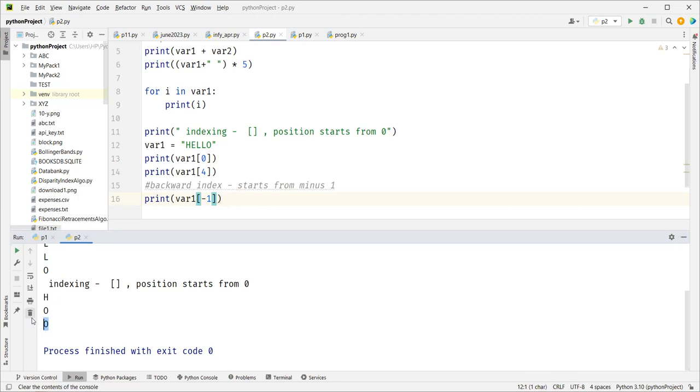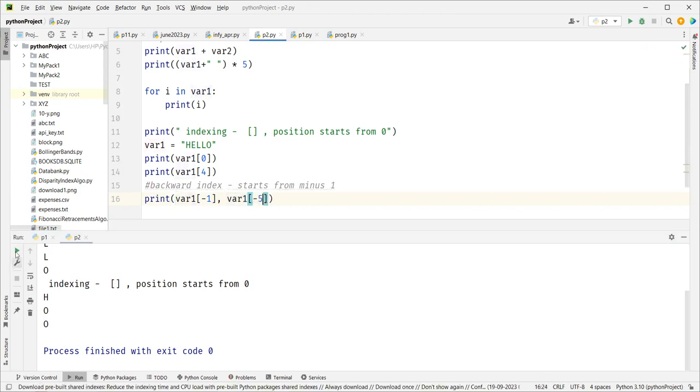And from reverse, it is -1, -2, -3, -4, -5. So if I need h, I will say -5 in this case, because here counting starts from 1, right? So var1 of -5. So this is what we do in terms of backward indexing.